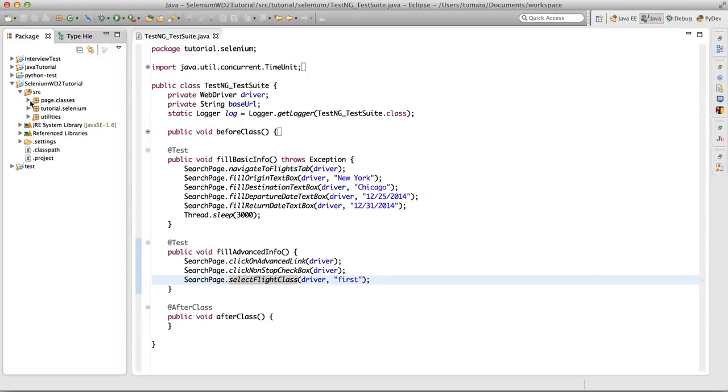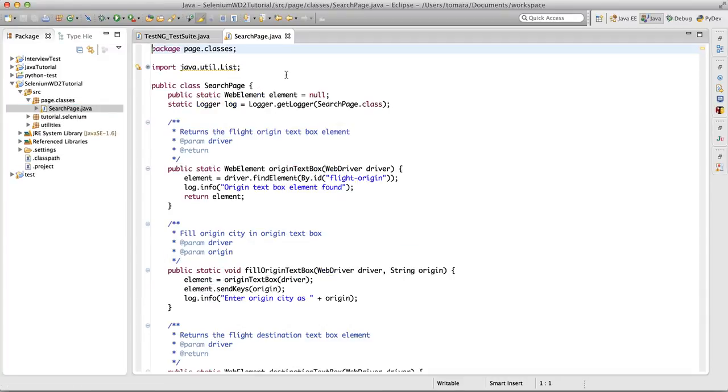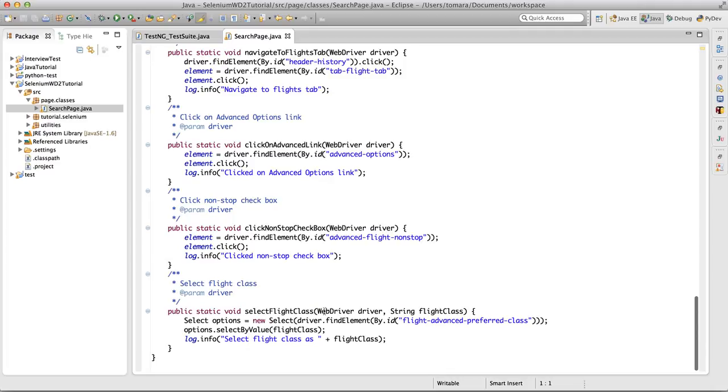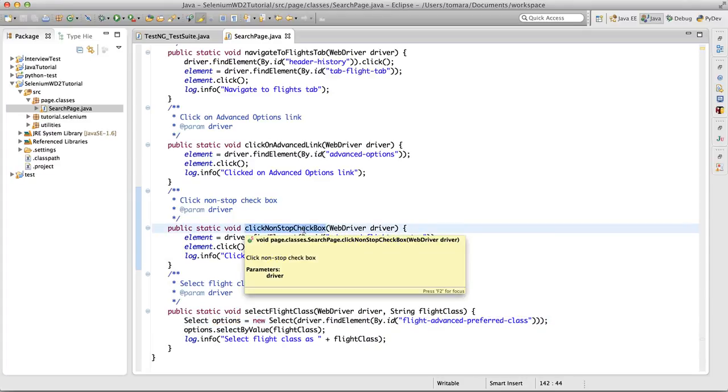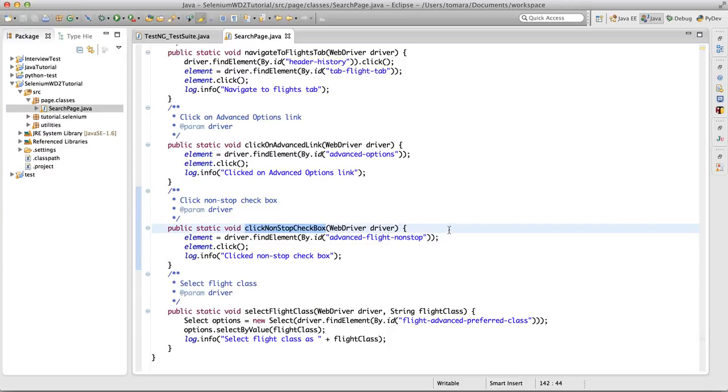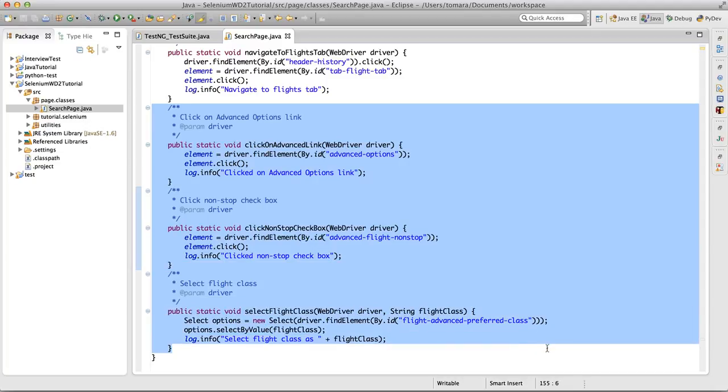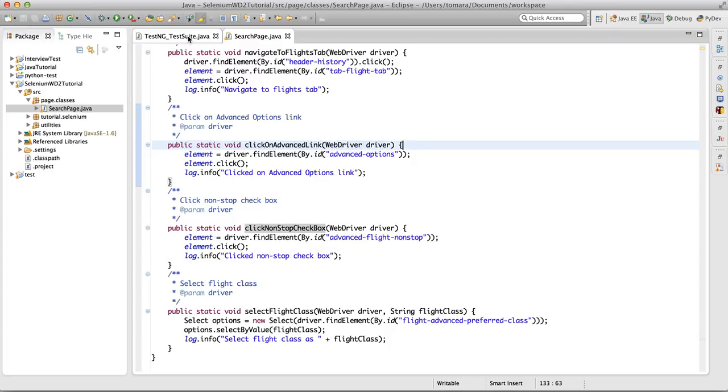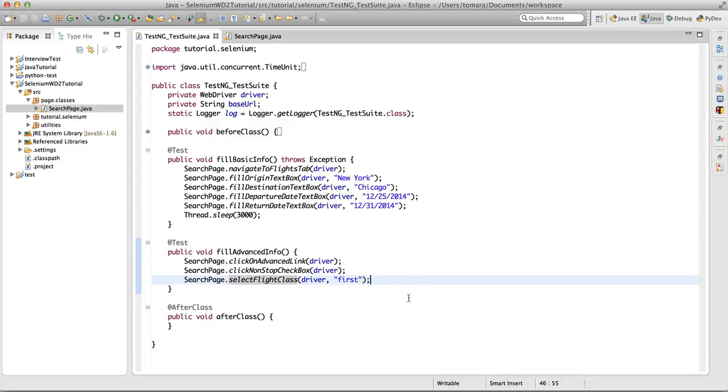So I have actually created these stubs for you guys, really small stubs. Select the flight class using the select option and clicking on the non-stop checkbox. I'll upload this code again so you guys can refer to the latest search page class. So this is the new stuff. This block of code, it's the new stuff. Pretty straightforward, what we have already learned in Selenium tutorials. Exactly the same. Still I'll upload the class up there on the web. So this is the second test case.